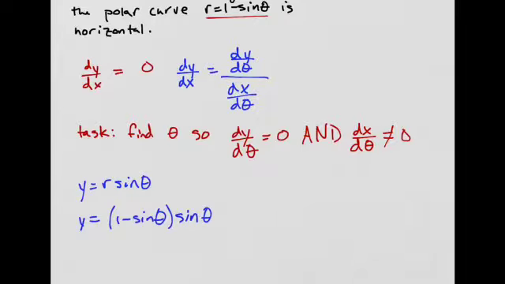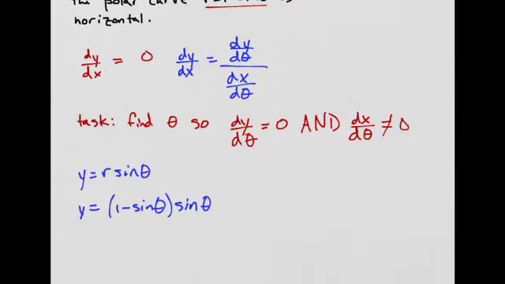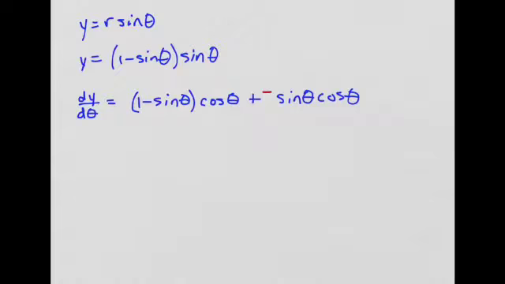Now what I am going to do is get the derivative of this, and it's using product rule. I'm just going to write the derivative down, so maybe you want to pause it and calculate the derivative for yourself, but then I'm just going to write it down, and hopefully you get the same thing. So I used product rule. First, d second, plus second, which is that one, d first. The derivative of negative sine is negative cosine.